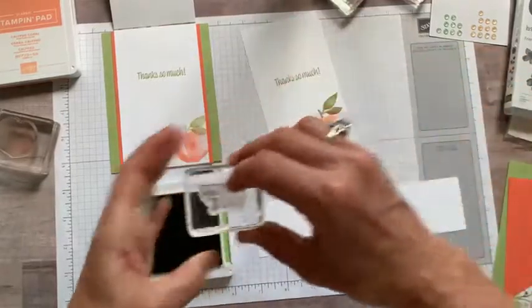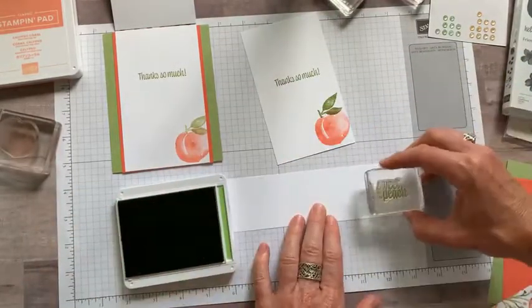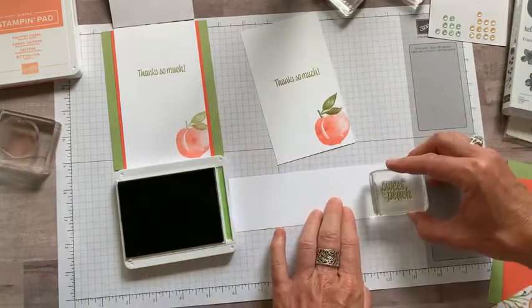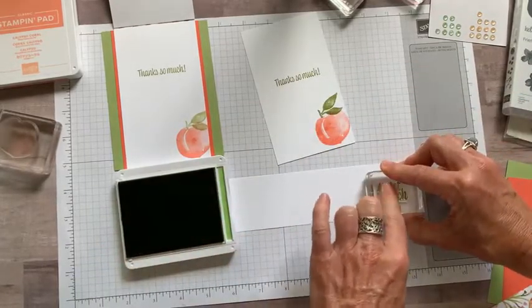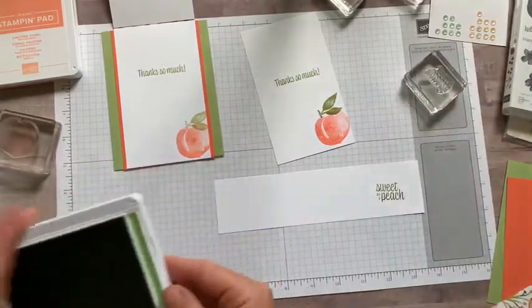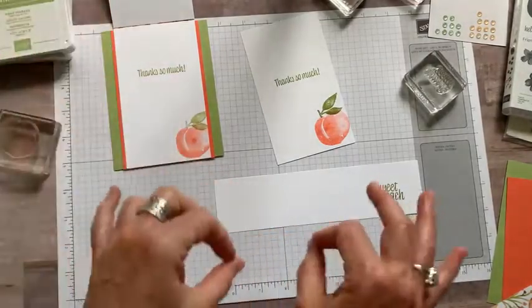So then we're also gonna do Sweet as a Peach. And you guys see, right? Nice, easy, tap, tap, tap. I'm not pushing too hard. Press straight down. Sometimes I use my finger. I'm not wiggling or rocking. And then I lift up, okay? That's how you stamp, ladies. Tap, tap, tap, not squish, squish, squish.